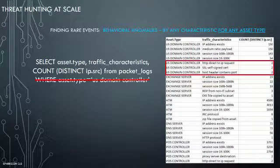So there's your domain controller example we used a second ago. But look, Exchange servers. We got 3 of them where we have RDP from a non-IT part of our network. Why is someone in accounting RDPing to an Exchange server? Unless you want to go look for that specifically, you better define all the characteristics you can think of and then match them up to your assets and see where the rarities are. EXE copied to an asset. Let's see, of ATM machines, you've got 8 out of 4,500 that are talking IRC. 1 had a zip file copied from it. Because a zip file copied from an asset is a characteristic. Now, applied to a file server, who cares? There's probably zip files going back and forth all the time. But in this group of assets, that's a rare thing.